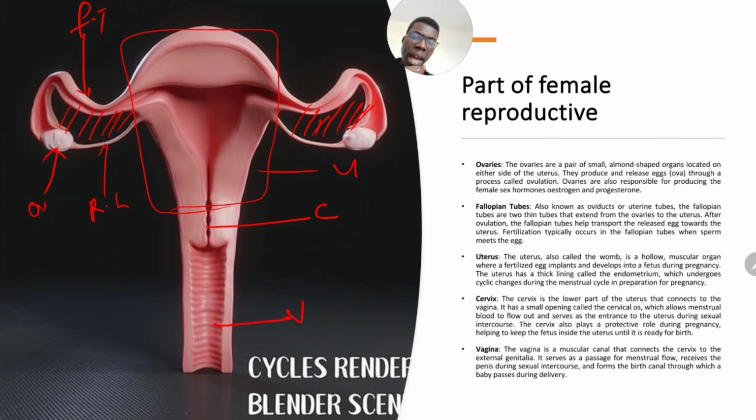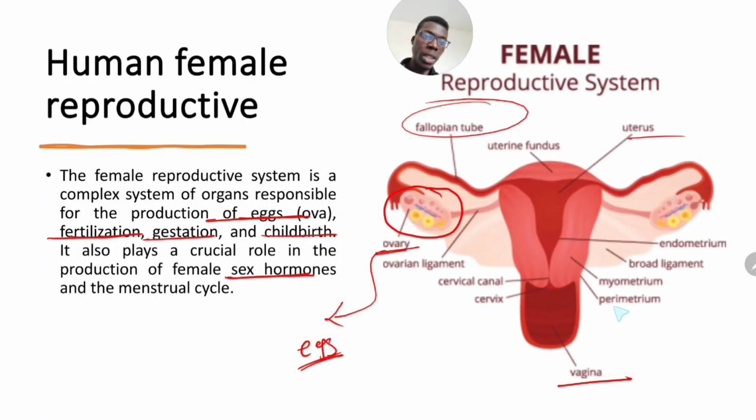Now, please walk with me. This uterus has 3 parts, and I'm going to say why I am saying this now. If you look at this, the outer layer has a name that's called perimetrium. This inner layer is called myometrium, and this is called endometrium. I do have, let me go back here. Beautiful. See what I'm saying? So this is perimetrium, myometrium, endometrium. So these 3 form the uterus.